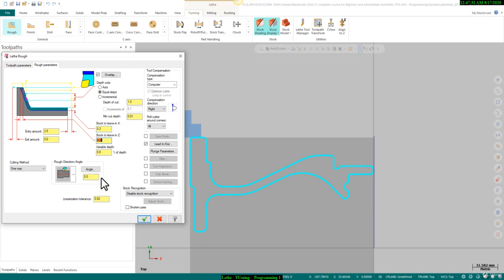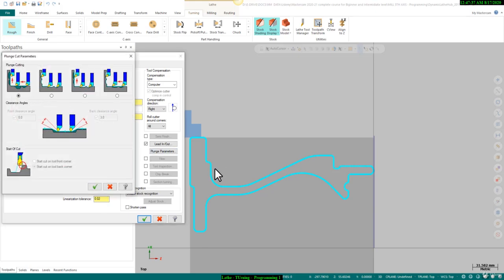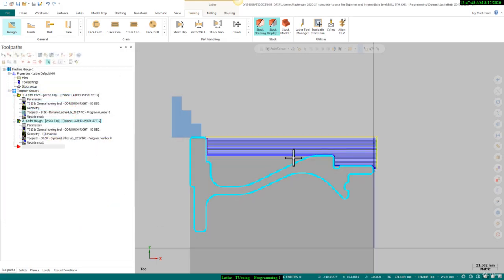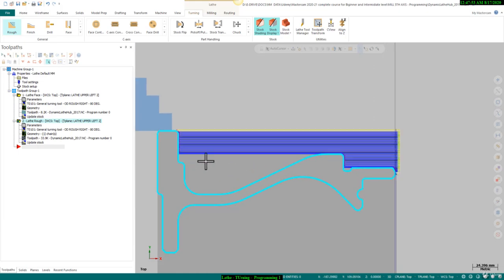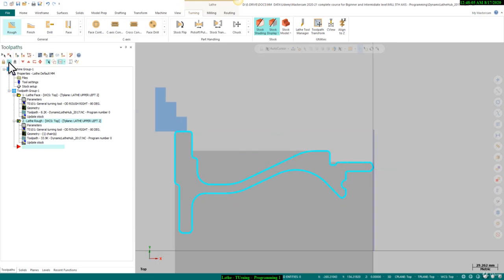Right. I will say don't plunge into this type of cavity area, groove type area. So we will select here blind, so it will not plunge in this area. Okay, done. So you can see we have done the OD turning tool path, but you can see there is some material. So for this kind of area we need to use a button type of tool, so we can remove that easily. So I will show you that also.